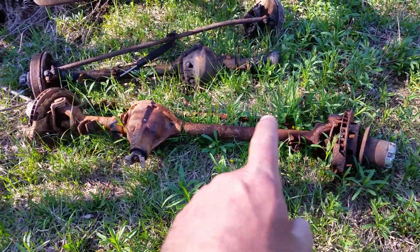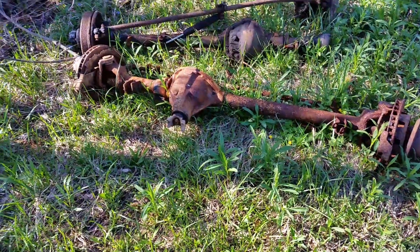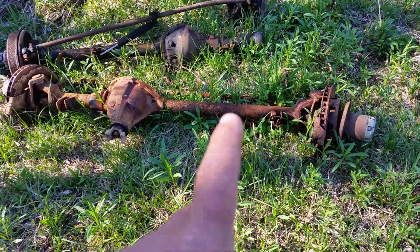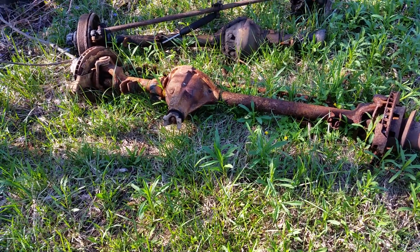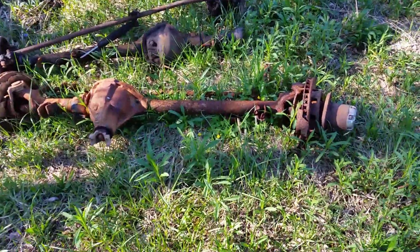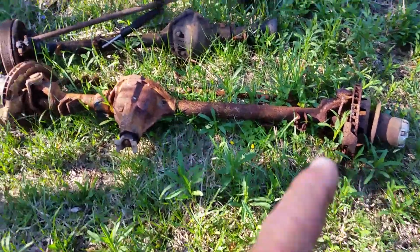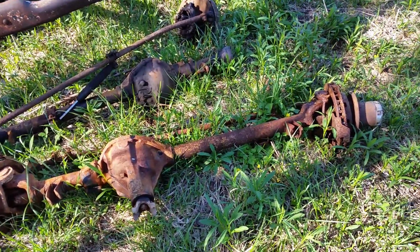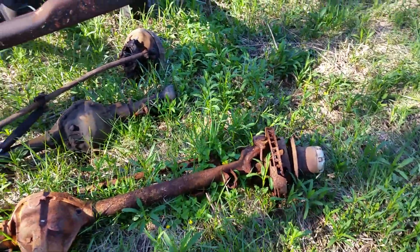I do have this Chevy Dana 44 front axle that is included. I do actually have all the parts to rebuild this, I believe. You can't quote me on it, but I know I've got rotors, I've got calipers. I believe I have the U-joints for the front. But whatever I have, oh, and I have new lug nuts also for it. Or excuse me, studs, not lug nuts.